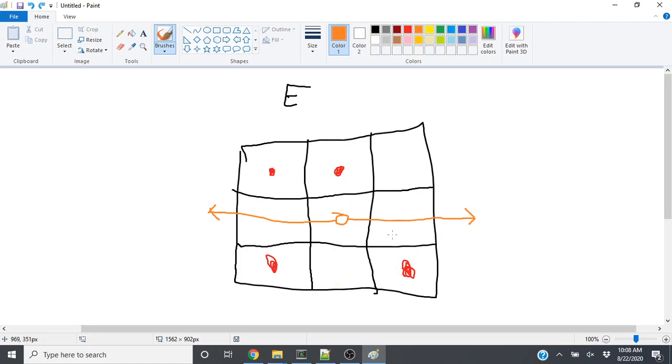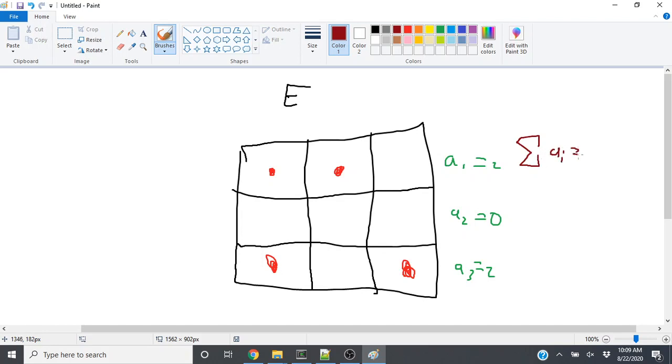Let's say that each row has A_i apples. So this is A1 for row 1, A2 for row 2. Yeah, we're actually using one indexing. It's crazy. So A1 is equal to 2, A2 is equal to 0, and A3 is equal to 2. The important part of my solution is that the sum of all A_i is obviously equal to the number of apples we have, which is just K, the number of total input apples.